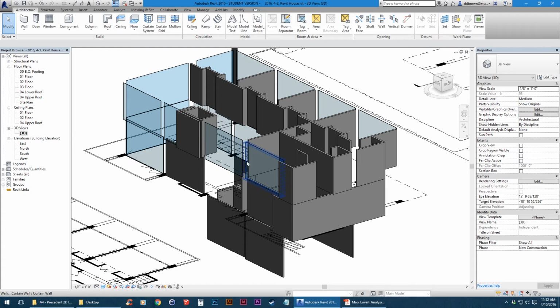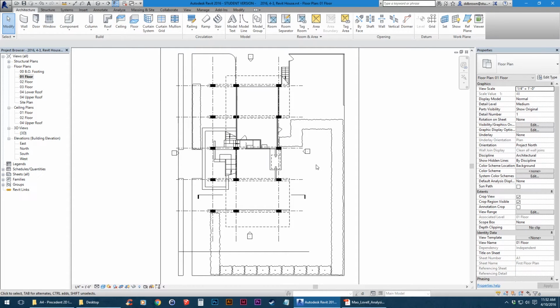Alright, so we only have walls, and now we're going to put in some floors. In our first floor, this is sitting on the ground, so I'm not going to draw any floors for the time being. I will come in later because there's a little elevated area with some steps. But I'm going to start on the second floor.